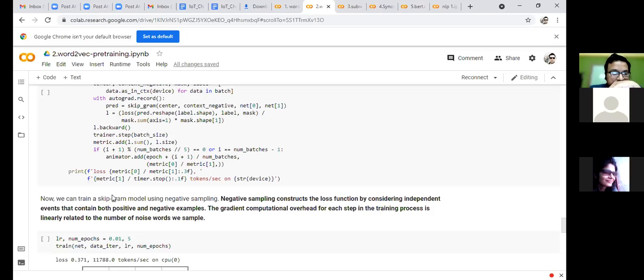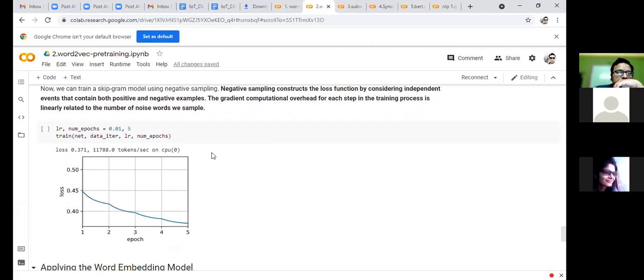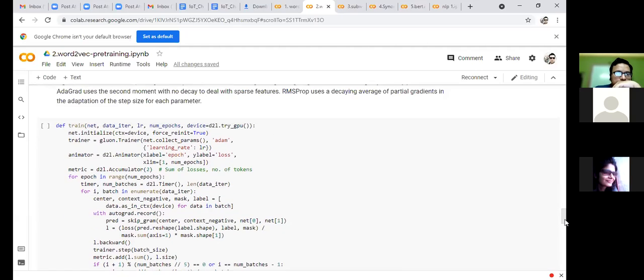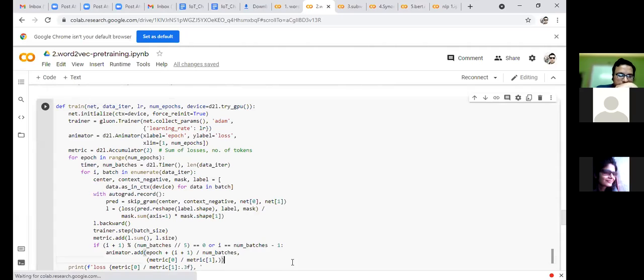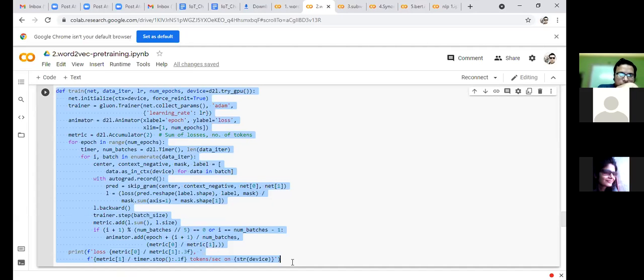Okay, we are sampling. So here you see the learning rate we are keeping at 0.01, and epochs we have kept at 5. And then we are training under the train function, and the arguments we are taking are net, data_iter, lr, and num_epochs. lr stands for learning rate. Okay, and you can get the following type of graph. But first of all, you have to define the train function. So let me put that chunk of code in your comment box section such that you can run that portion successfully, and then you can run the rest of the code.